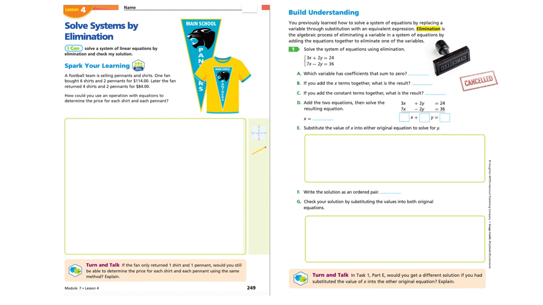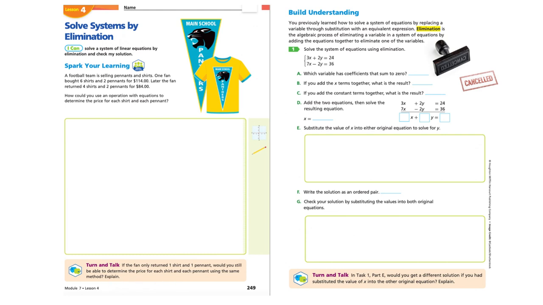So they give you some ideas for tools. You might want to draw a graph. I would say it might be good to try to write a couple of different equations so you have a system. Think about what variables you would use, and what's the total cost for each equation. Just try different ways to solve it and figure out how much it is for each shirt and each pennant.